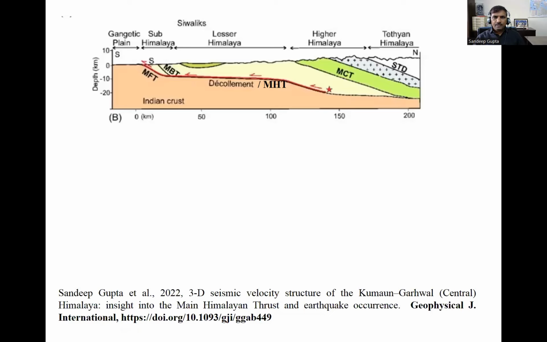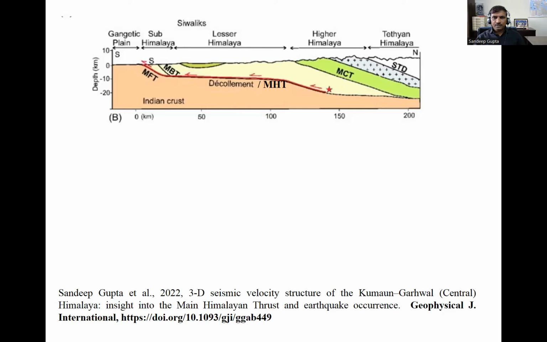As you know, the Indian plate underthrusts beneath the Himalaya and Tibet along the Main Himalayan Thrust, MHT. The MHT is useful not only to study the uplift and growth of the Himalayan orogeny, but also to understand the earthquake occurrence in the Himalaya. Various studies show variation in the MHT along the Himalayan arc using geophysical and geological methods.